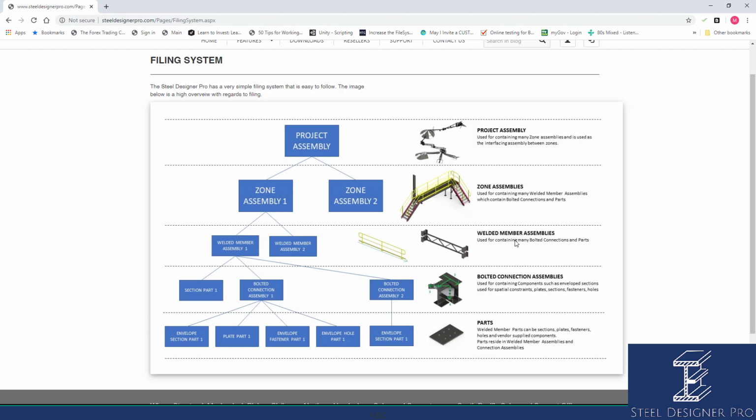However, you can manage multiple users working on the same project without stepping on each other's toes. That can work where maybe at the project level assembly, someone's working on a particular area or a particular zone within that assembly at the top level, and then someone down below is working on another zone assembly while someone's already got the top level project assembly checked out. So you can check out files up and down the tree level without stepping on each other.